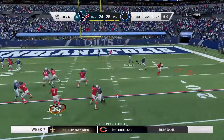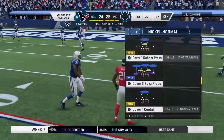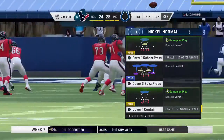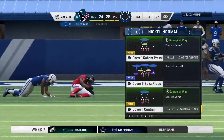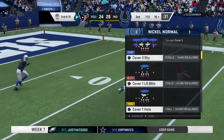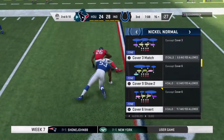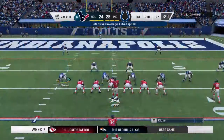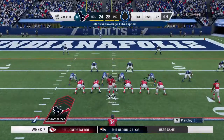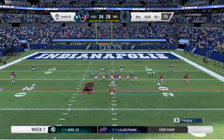From the red zone now, Watson to the right side, complete to Miller. And he's going to be stopped right at the line of scrimmage. Nothing at all on that one. It'll be second down. Well, that was a simple throw and catch, but even with that completion, 0 yards gained, so they're behind schedule on down and distance. I think they were hoping to get it to him. He could make a man or two miss, but that window closed quickly. Had the completed pass, but for no gain, stopped right at the line, so it's 2nd and 10.